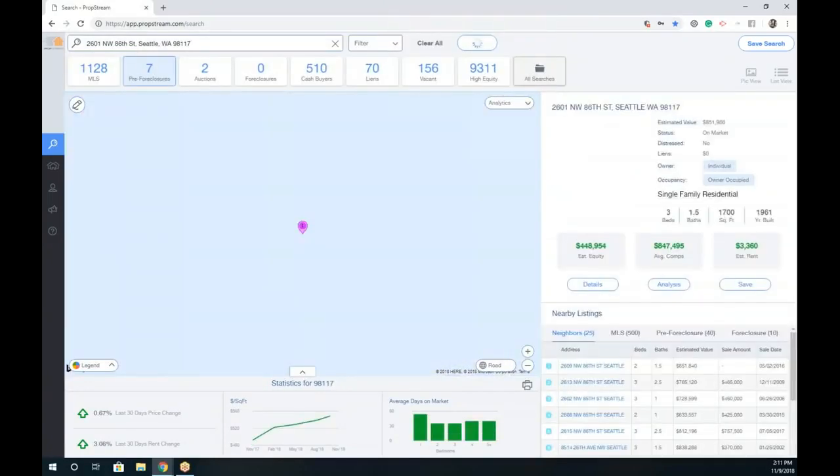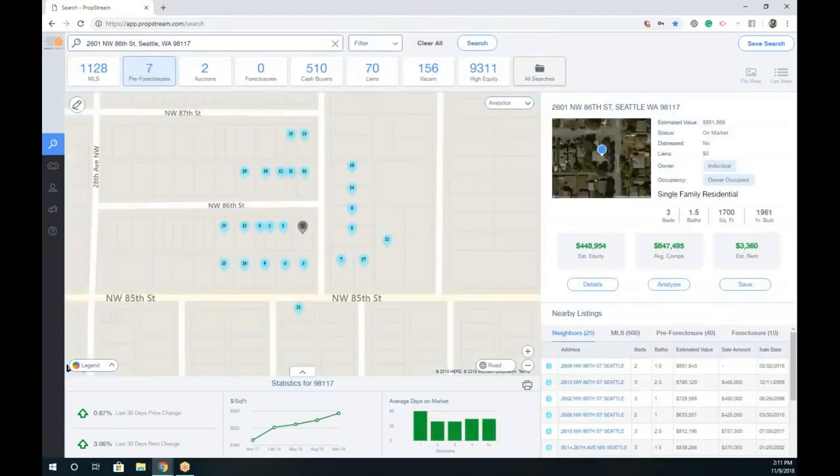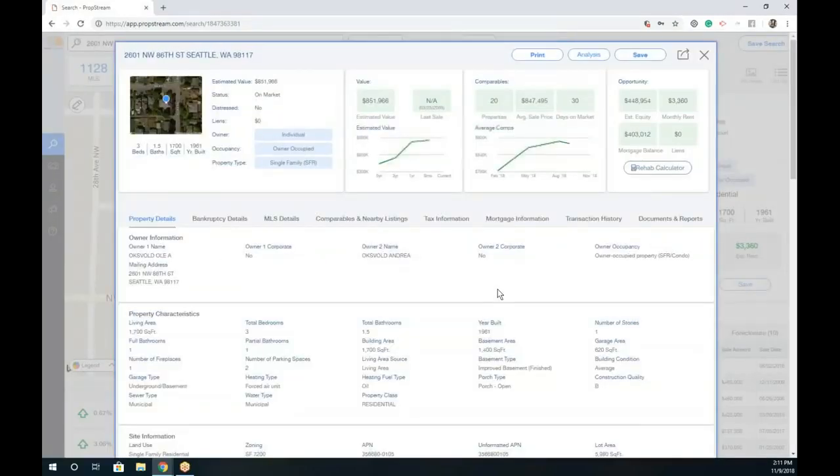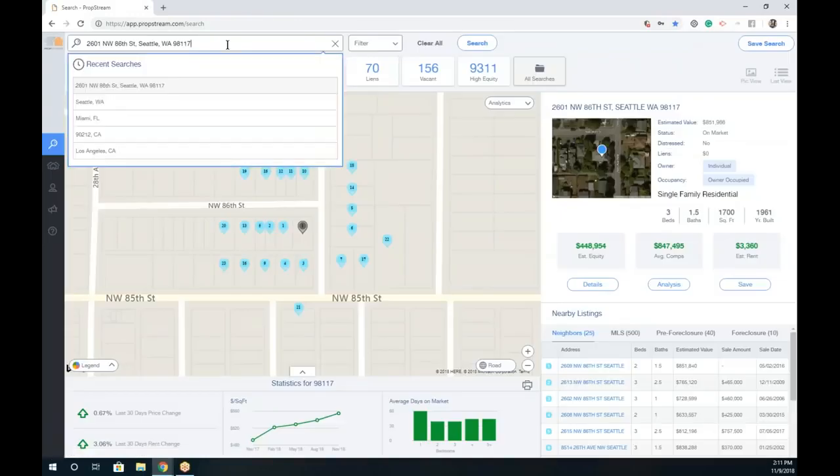So rather than just looking for listings, if we're driving for dollars and we find a property that we may be interested in, and you don't see a for sale sign, you don't see it in public records as being in foreclosure, that's perfectly fine. Type in the address. We'll find the records that we've been able to pull, so you'll at least get the information that we've been able to aggregate: who the owner is, when they last bought it. You'll be able to run comps and so forth. So that's a specific address search.